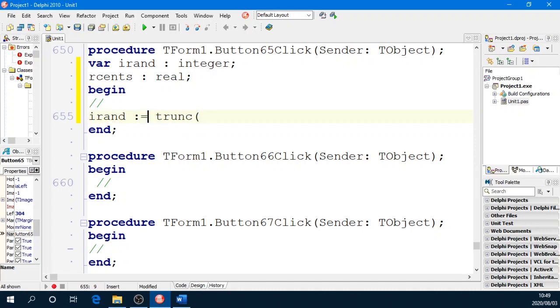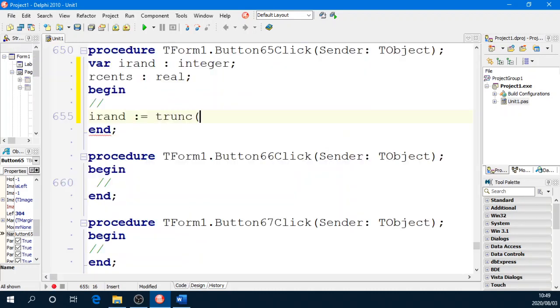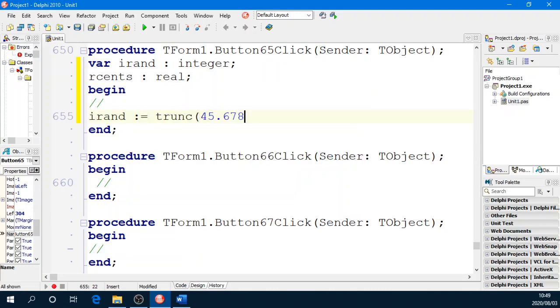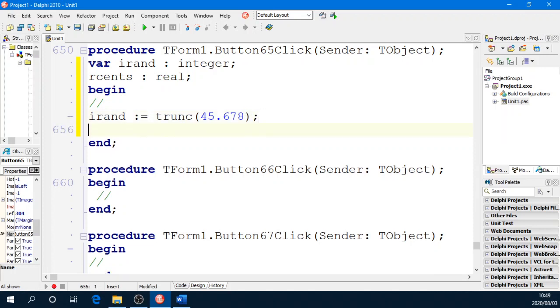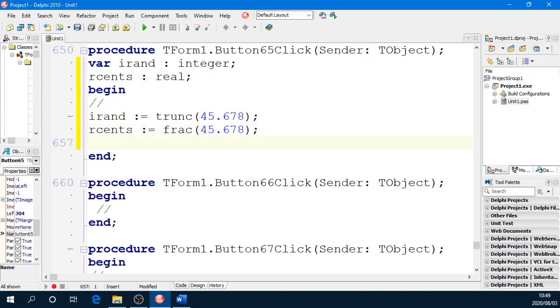and the number will be 45.678, and then rcents is equal to the frac of 45.678. Okay, so once we've got those two, you know that rcents is going to be 0.678. Well, we could round that 0.678 by using a function called round2.